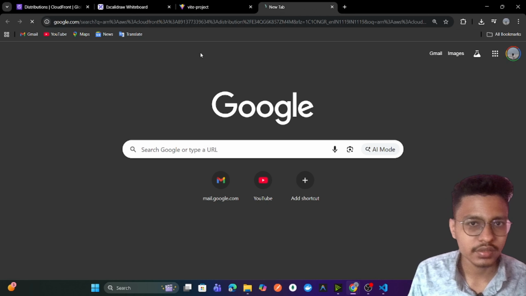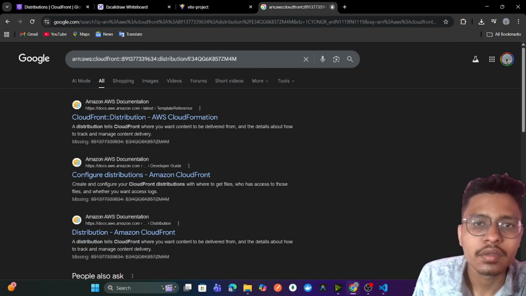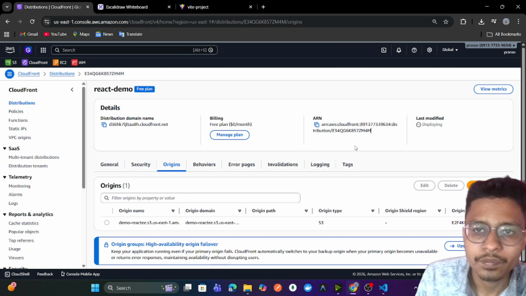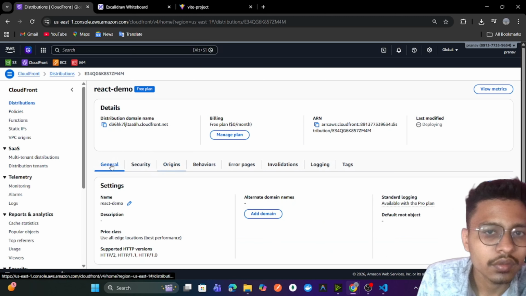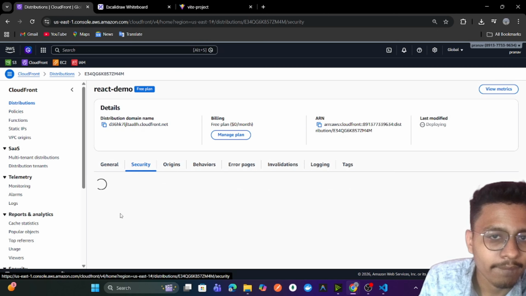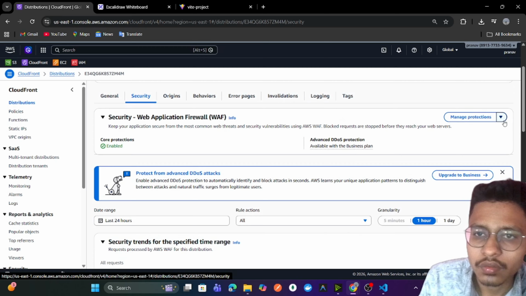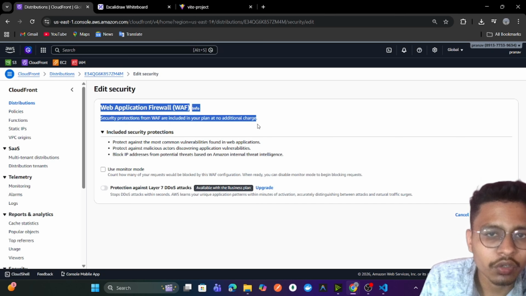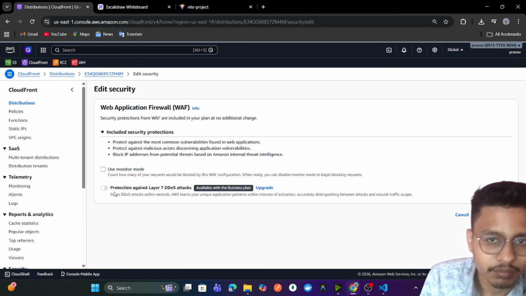Let's paste this. Basically, if you want firewall protection, make sure you tick this, but it will increase the pricing.